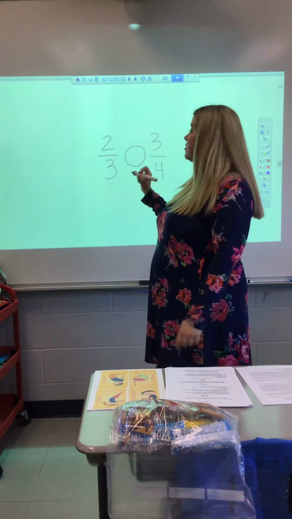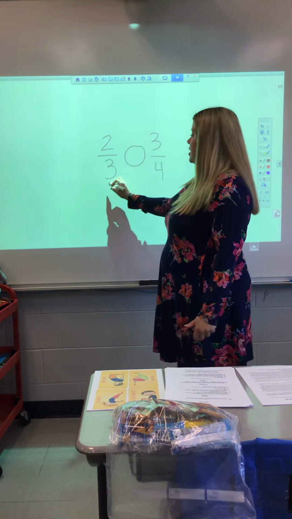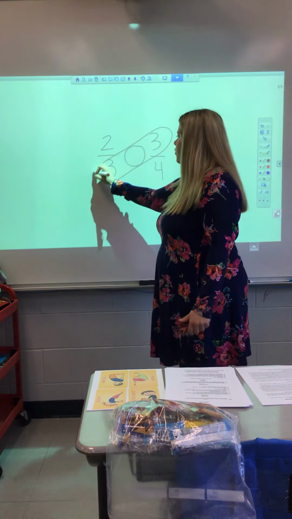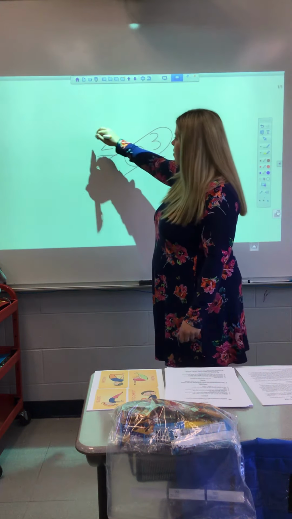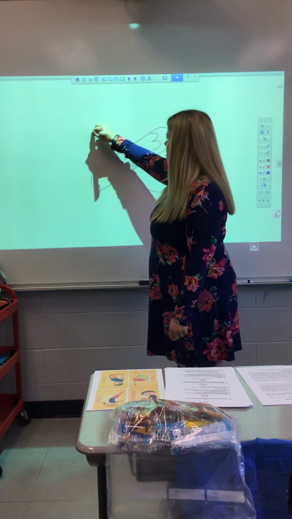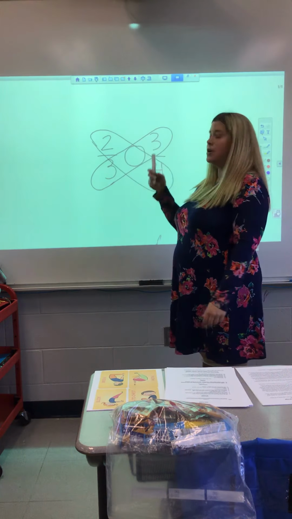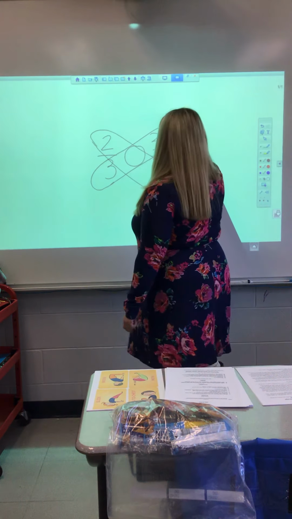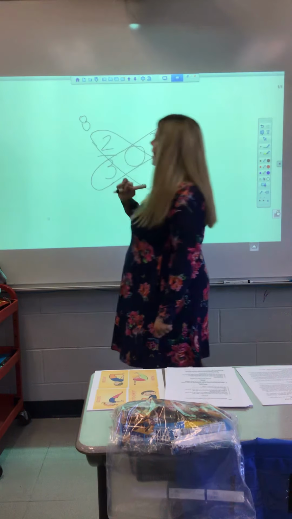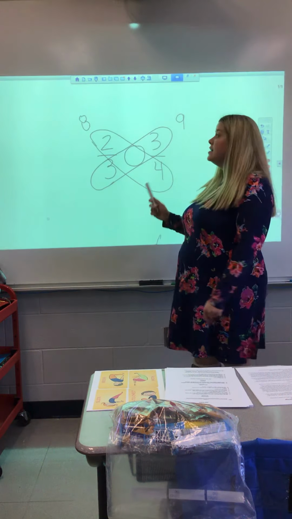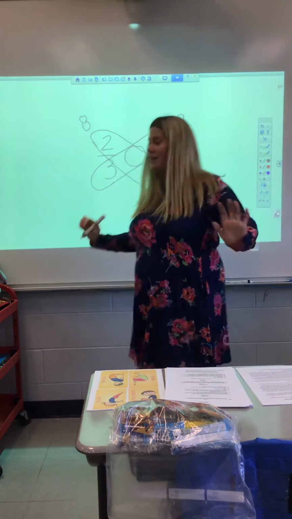And when we use the butterfly, we take this bottom number and match it up to this. And we draw an oval around them, okay? Then I'm going to do the same thing with this one. And now we multiply. What's 3 times 3? 9. What's 4 times 2? 8. Okay? So see how it looks like a butterfly? There's my wings flapping. Okay?